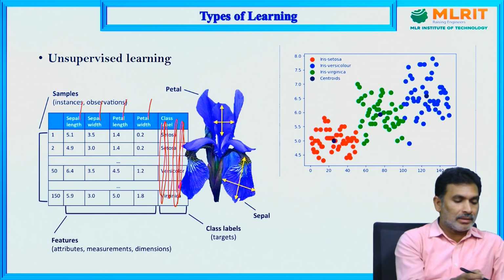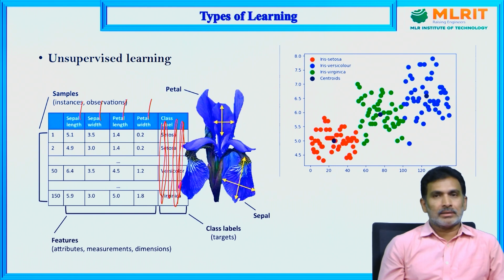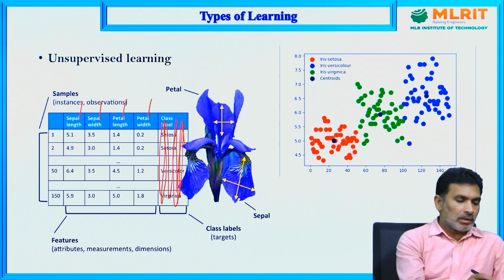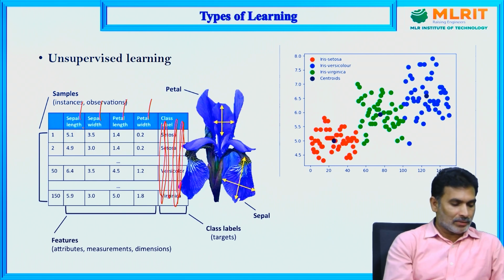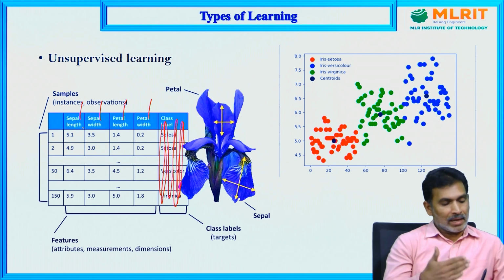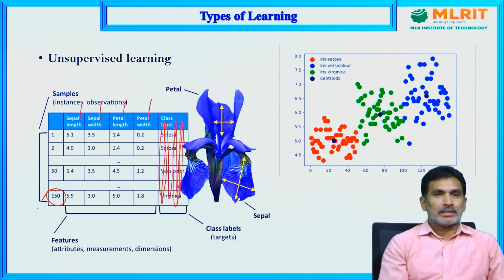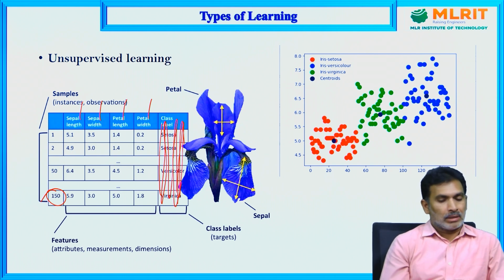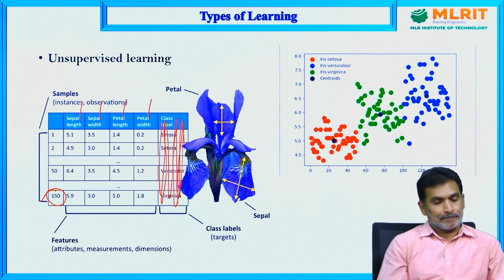Suppose this data set has 4 attributes: sepal length, sepal width, petal length, and petal width. Each attribute has a set of possible values, and based on those, the model groups the objects or samples. Let us say there are 150 samples in this data set, and they would be grouped into n groups. If you want 5 groups or 6 groups, it will be grouped accordingly.